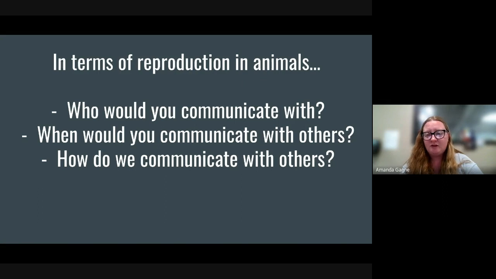Emily would communicate with them at least 1 month prior to the appointment. It could be a little bit difficult to get on a vet schedule. Kenzie would call or email the vet they would want to come out and have the castration done. Awesome. Take another second if you're just finishing up typing something, and then we're going to move on from this. Katie would call the vet to set up an appointment. Joseph would talk to the vet over the phone. Vita would see a vet when your animal needs to be castrated, probably once the animal hits its sexual maturity.